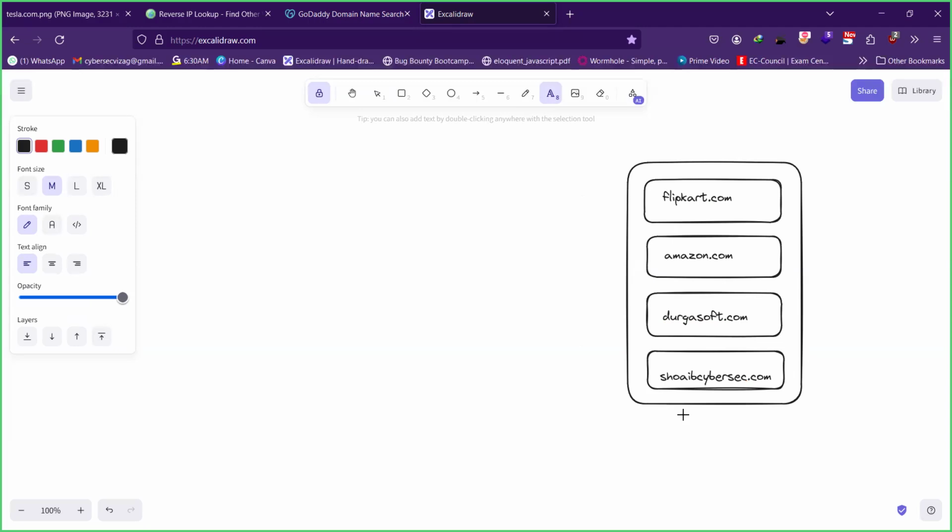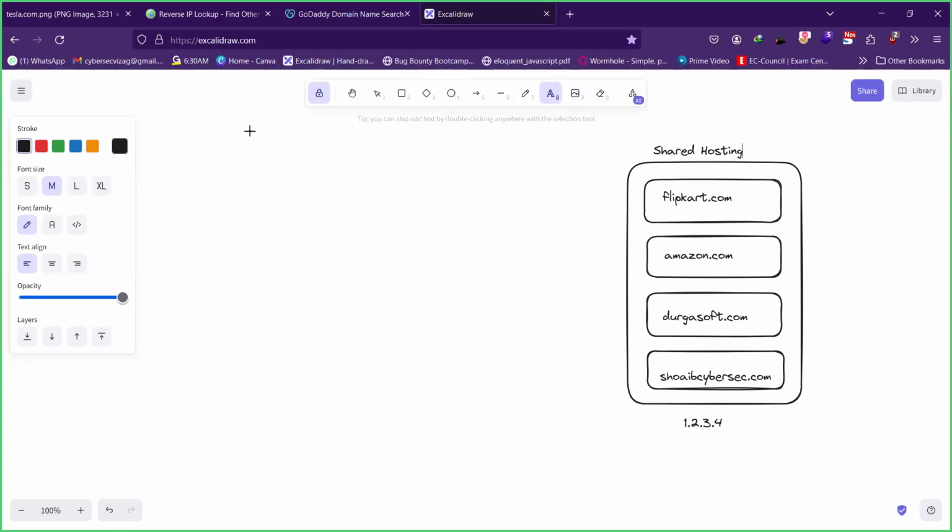This server will get one single IP, something like 1.2.3.4, but on that same server, multiple websites will be hosted. Each website will be given a different port number on this device to access it. Don't worry about port numbers, guys, we'll talk about that at a later stage. But for now, this is called shared hosting, where one single server is being shared across multiple websites.